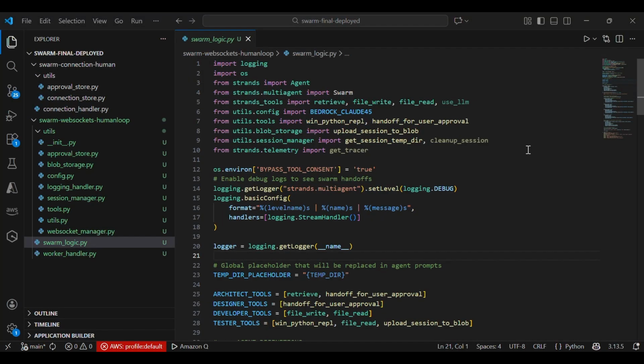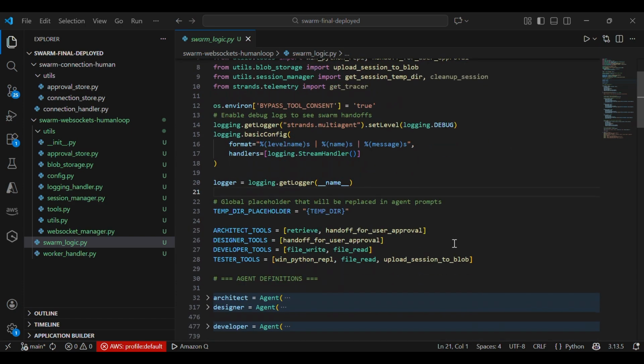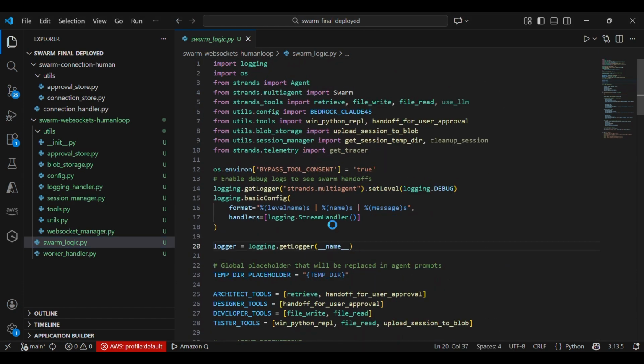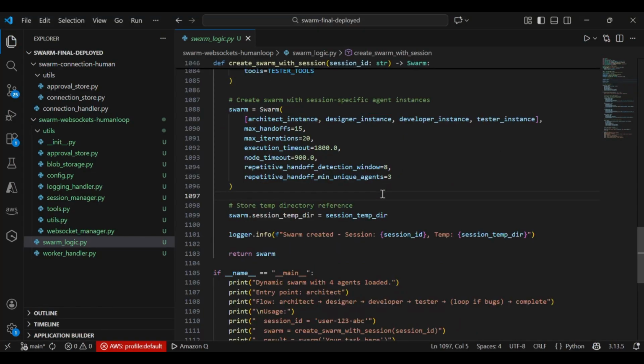As I've said in my previous video, I have developed this multi-agent system using the Strands framework, which is an AWS agentic AI framework, and I have used the Swarm design pattern for it. So if you look at this code base, as you can see, I have imported the Swarm package from strands.multiagent and some built-in tools of Strands. So here we are creating our Swarm by initializing our four agents, and these are some of the parameters that we can use in this design pattern.